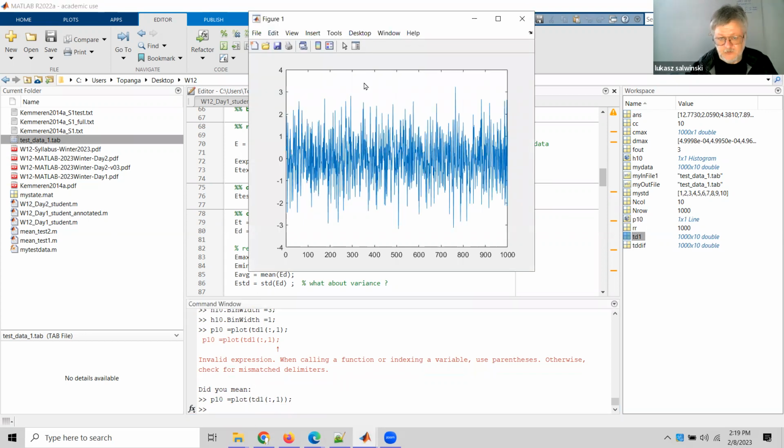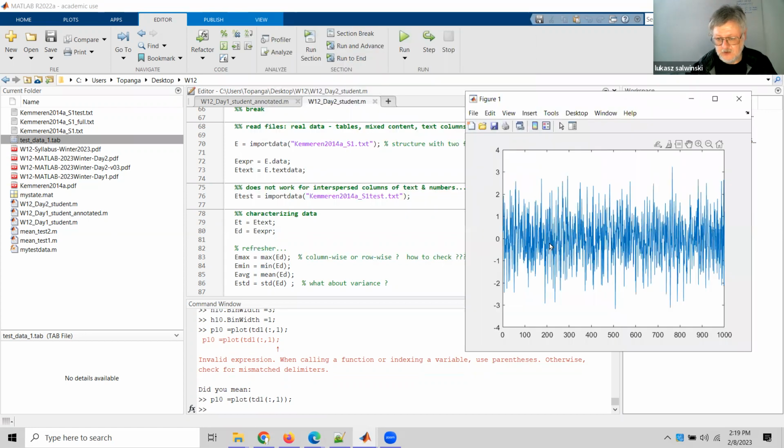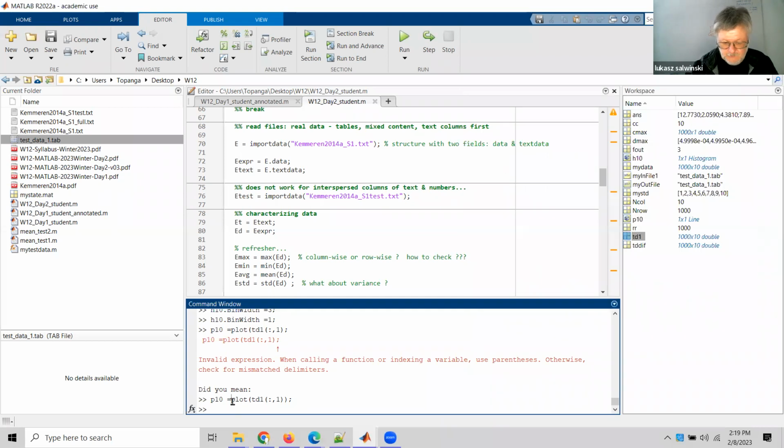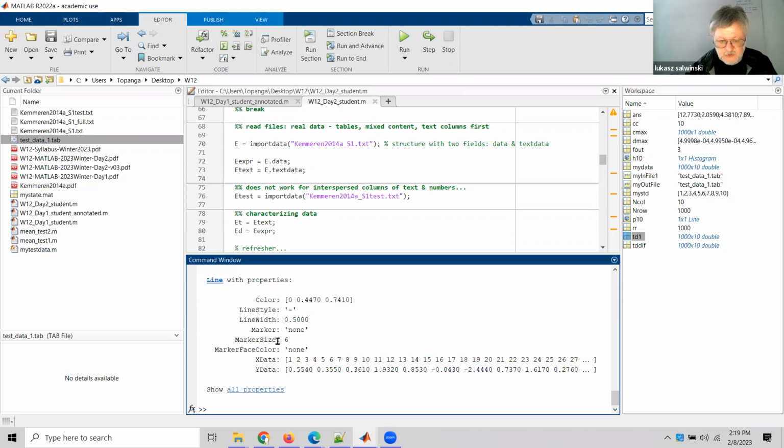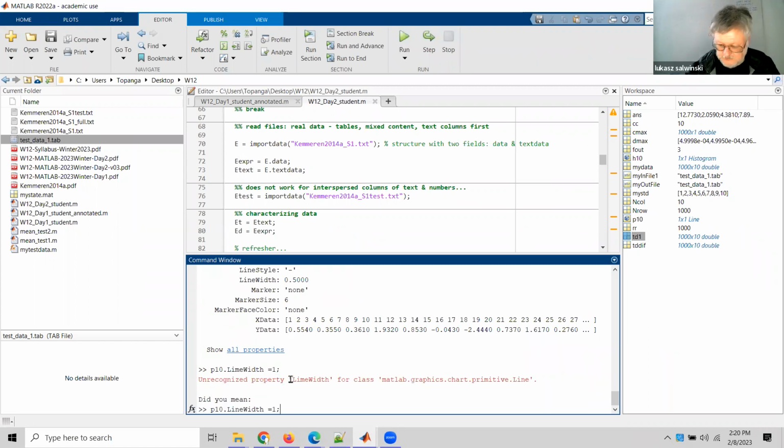Now we've got the plot of the first column. Those are values in the column starting from the first one to the very last one. And what we gained is we now got the P10. If we check what's in P10, now we do have information about different properties of our plot. We can, for example, change the way it's plotted by saying P10, and let's say line width, let's make it 1. Okay, and then I've got a typo.